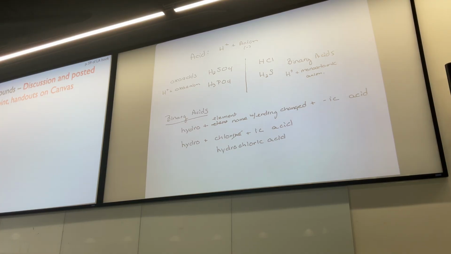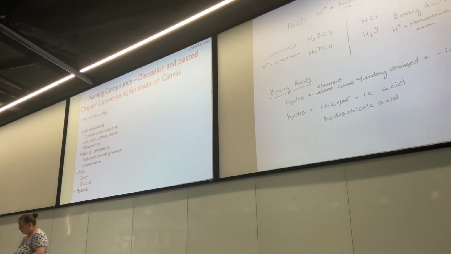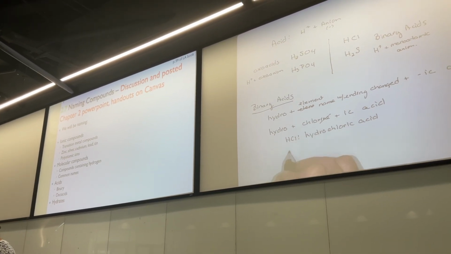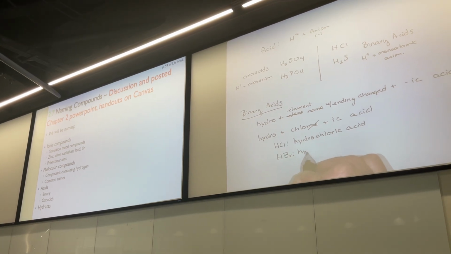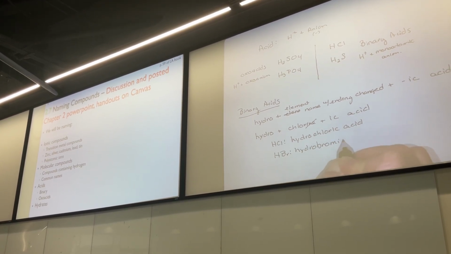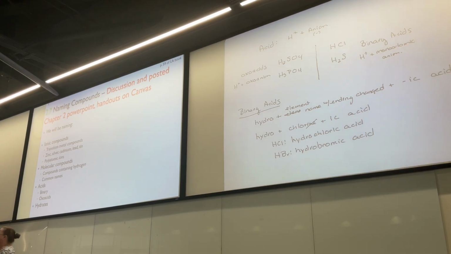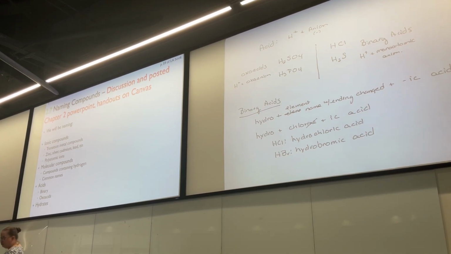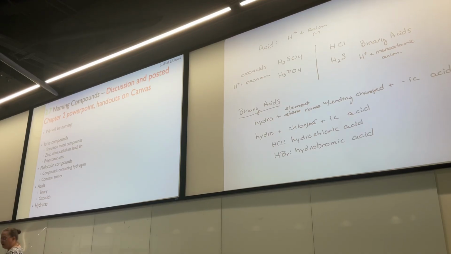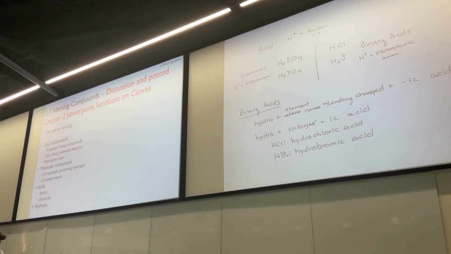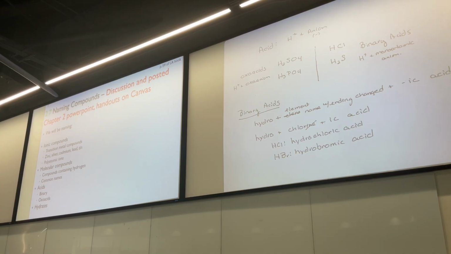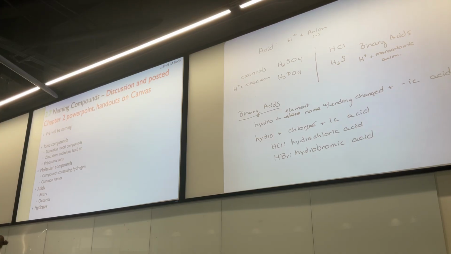Does anybody know the name of the other example, HBr? Hydrobromic acid. That's the HCl here. Any questions? We do have more practice on the next page after we get done with our oxoanions. But if you have a binary that you name it, always start with hydro. If you're seeing the name and hydro's there, it's telling you it's a binary.